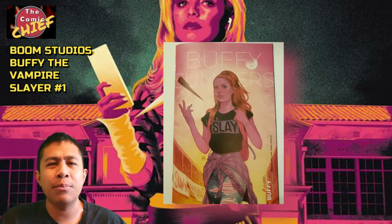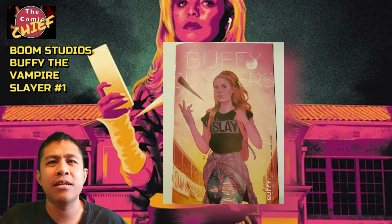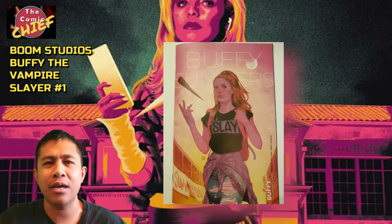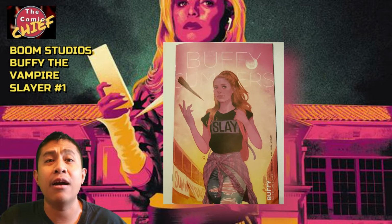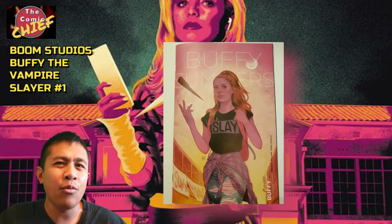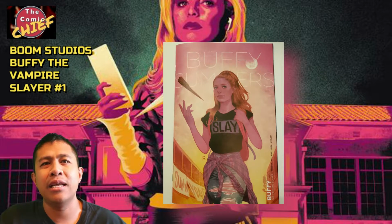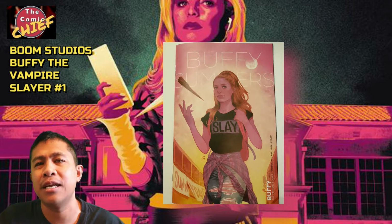It was written by Jordie Bellaire. I've seen a lot of her work on books as a colorist, but I'm not too familiar with her writing. Dan Mora illustrated the book, and the main cover was drawn by Matthew Taylor. I almost got that one at my LCS, but they didn't have any of the variant covers, and I just wanted to take a look. So I went to another LCS, and they are pretty big on the independent books. So I found one by Kevin Wada. Kevin Wada is one of my favorite artists, and it's my goal to get this comic book signed at the next con I see him at.